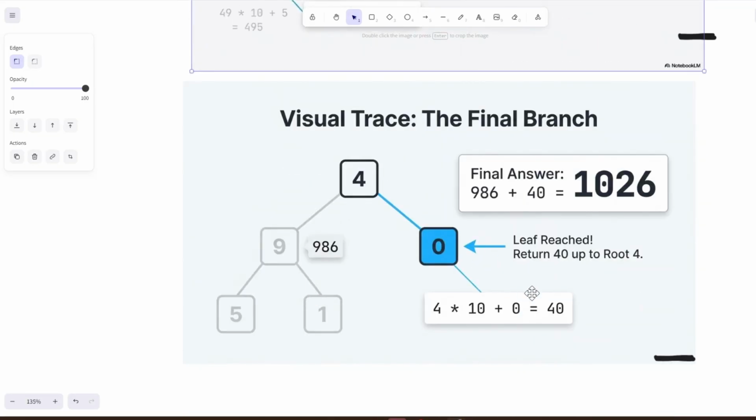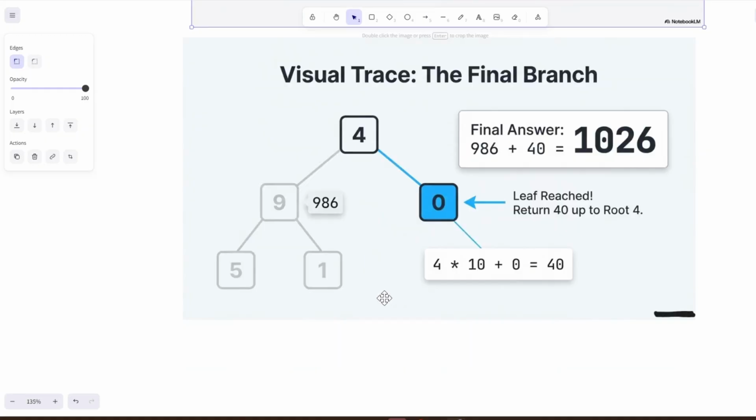Every time we reach a leaf node, we just add it to the current number that we're building. So we've switched our approach from building a string to just building a number as we go along. That's how we reduce our memory footprint.